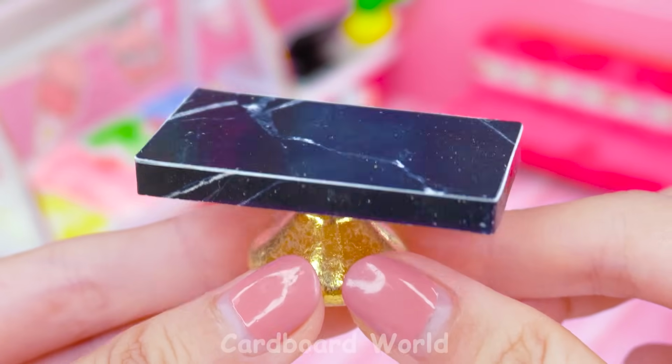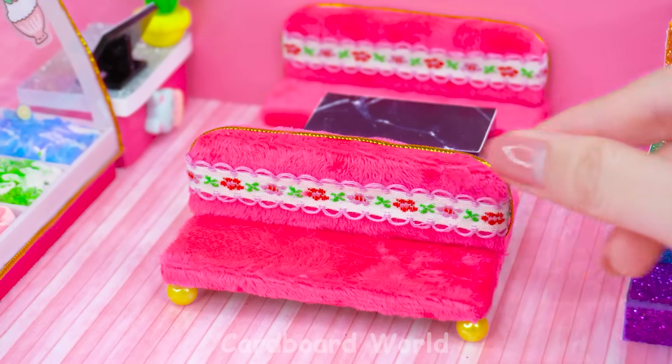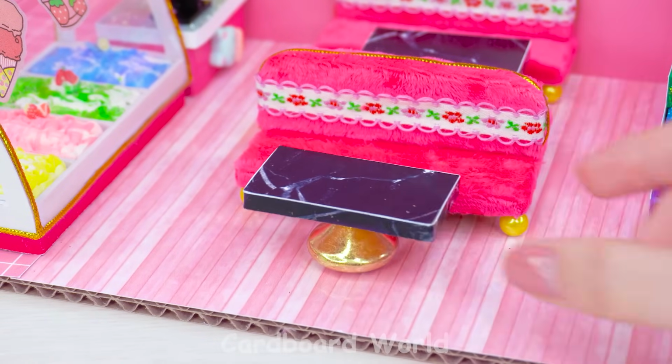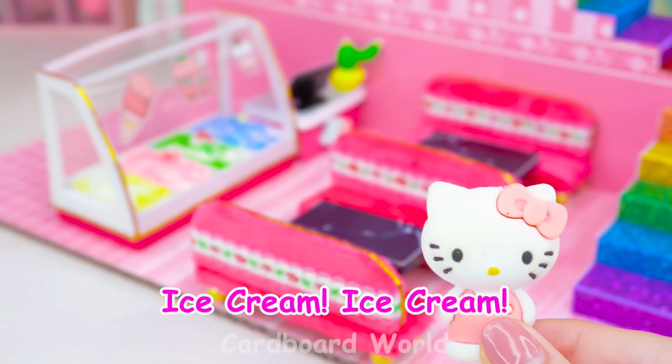A dining table. Arrange tables and chairs. I have an ice cream shop. Ice cream, ice cream.